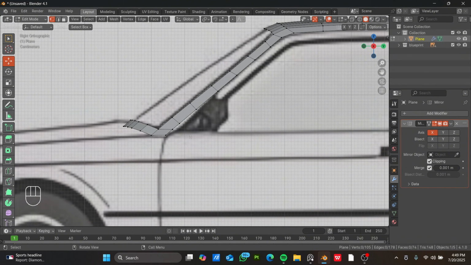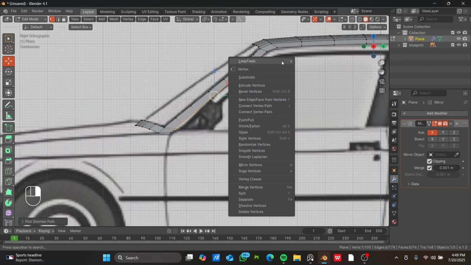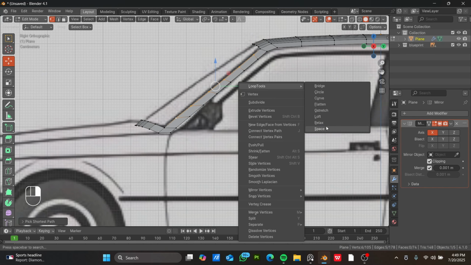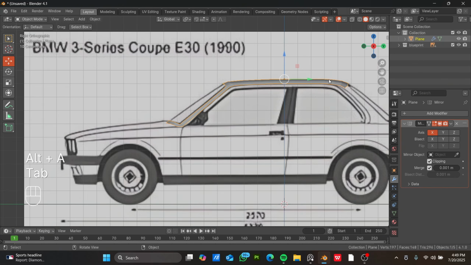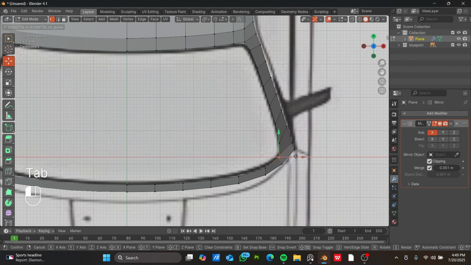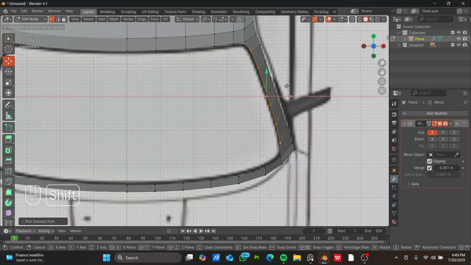Now let us try to space this out. Select this and then select this last one, then space it out. Select this also and select this also, then right click, space out like that. So now let us move this back just to make it look good, and let us move this also back.